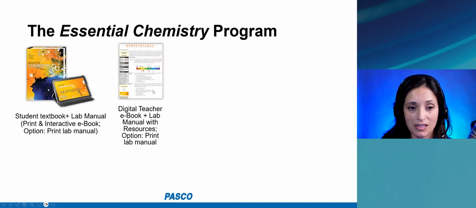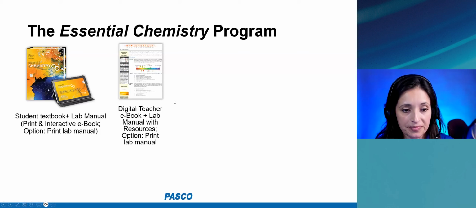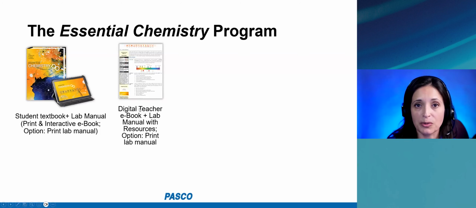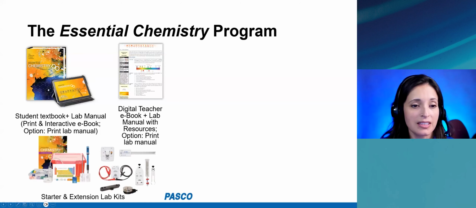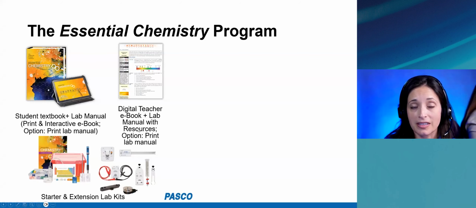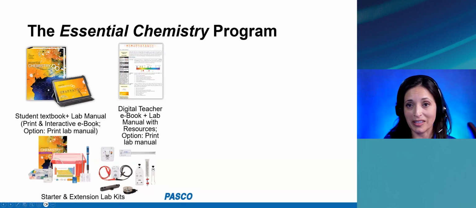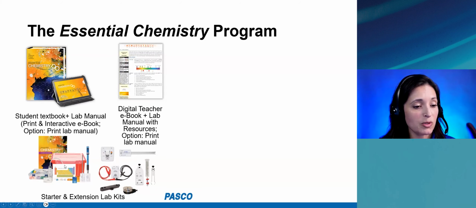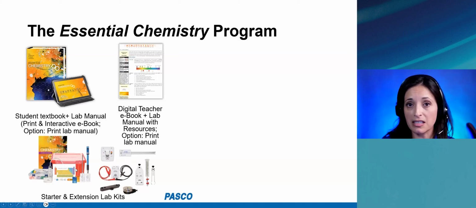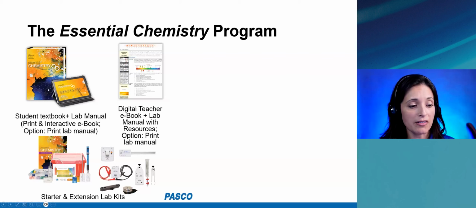The digital teacher edition comes with a lab manual as well as a student edition. They both come with a lab manual. The teacher edition is digital only, with an optional print version of the lab manual. You can also get equipment with this curriculum. You could choose between the starter pack or the extension lab kit, and the activities I'm doing today are coming out of that starter kit.